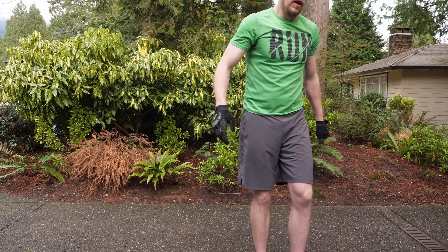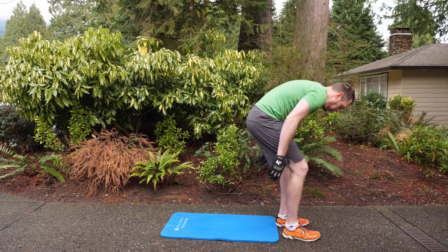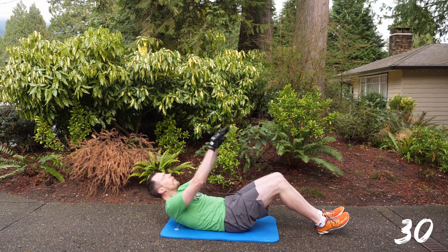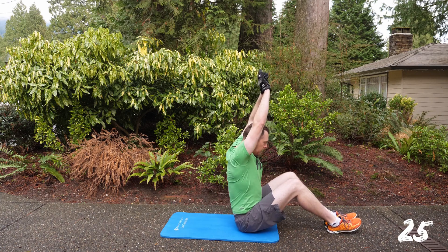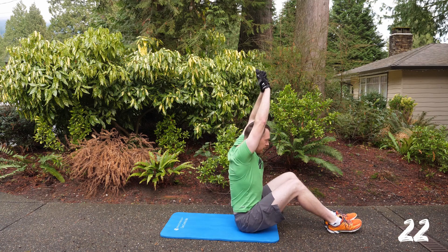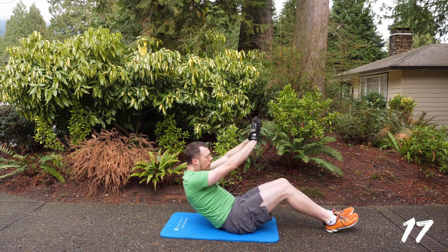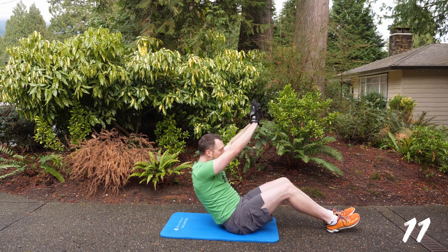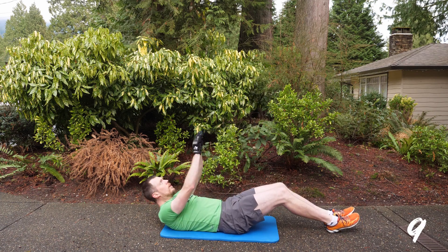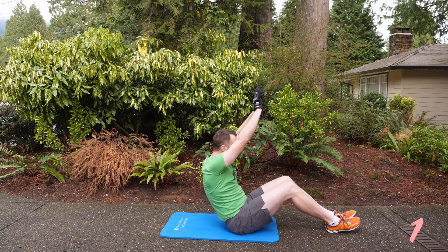We're going into the reaching sit-up in just a second. Get on the ground — going in five, four, three, two, one, and go. This one is about keeping those hands overhead to take the momentum out of your sit-up the entire time. So it's hands above head, sit up, reach and arch your back, and then lay back down. You don't have to hold this one, but as long as you can keep things engaged the entire way up, that's what we're looking for. So crunch it up, sit up, and then lay back down with your arms overhead. You're done in ten seconds, and then we're going into some cardio to finish off this block. Five seconds, keep moving, hands over your head the entire time. Two, one, and done.